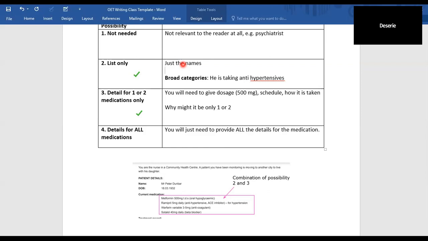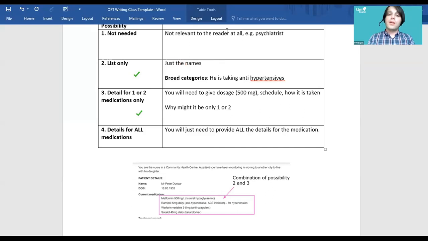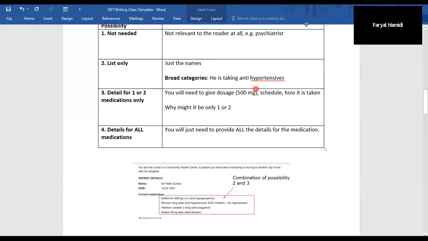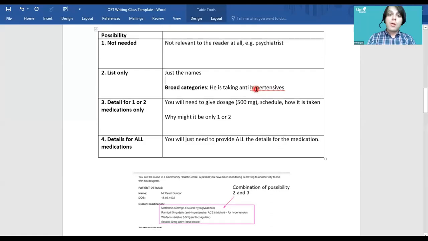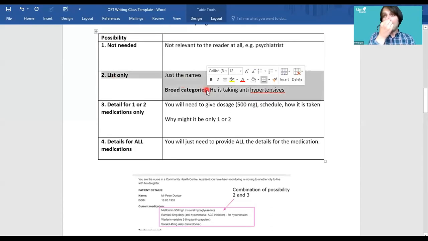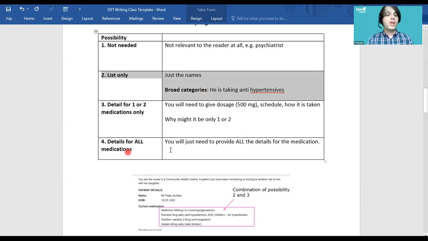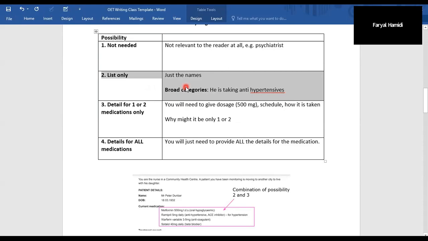Okay. So, Ellen, can we write that he has a history of being non-compliant with his medication, including metformin, ramipril, warfarin, and sotalol? Yeah, so that would be a bit more like number 2, wouldn't it? Yeah, I think that, the nurse is going to go to the house. She's going to check to see how he is, right? And then she can talk to the daughter and ask about dosages, right? So I think number 4 is too much. I think you either do number 2 or you do a mix of 2 and 3. All right.